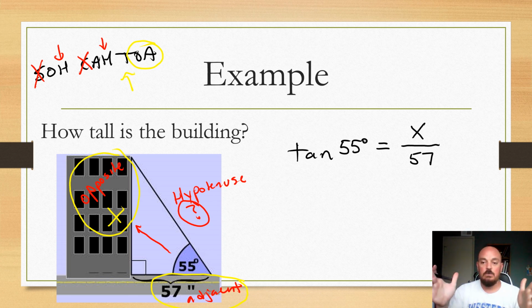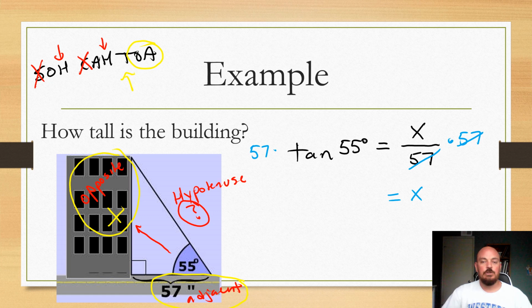Now, we've turned it from a problem into an equation to solve. We know what to do now. That's what we just talked about in the last one. The next question you ask yourself is, where is the x? If the x is on top, like this one, it's an easy question. If the x is on bottom, we've got to do that switch. So for this one, I don't need to switch anything. I can cancel out that 57 by multiplying both sides of the equation by 57. So I multiply by 57, that cancels with that and leaves just the x. The answer is 57 times tangent of 55.